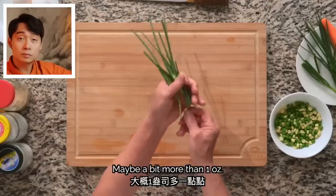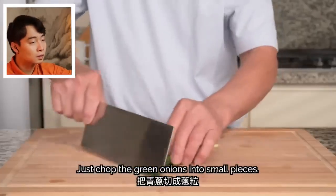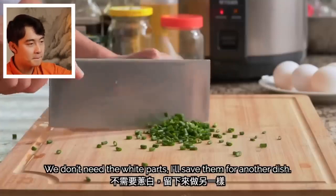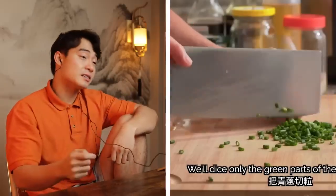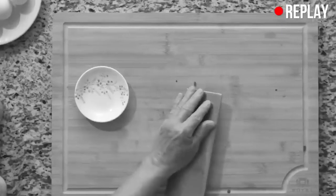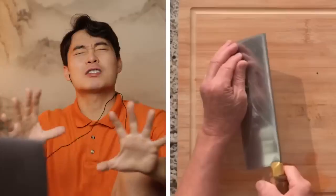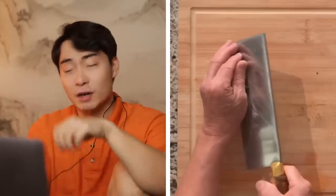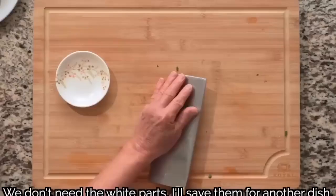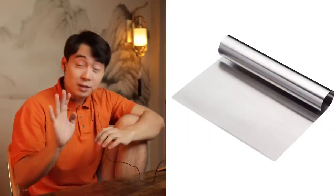Spring onion good. We'll dice only the green parts of the green onions. Chinese cleaver, nice. So convenient, you just scoop it up. That's why Uncle Roger love chopping with Chinese cleaver. Many Western people love to get that scoopy thing. Uncle Roger don't know what it called. I just know this nephew can use it. But you don't need that if you use Chinese cleaver. Don't buy that scoopy thing.